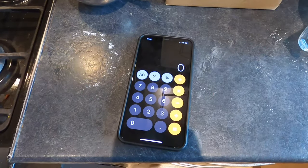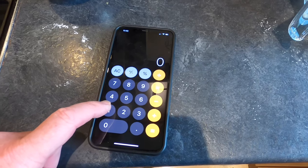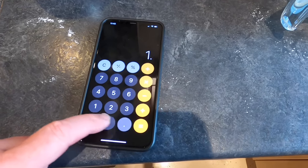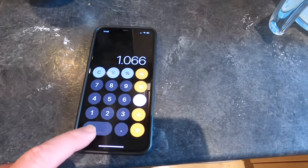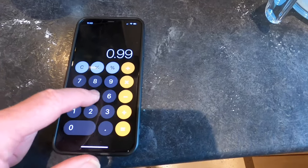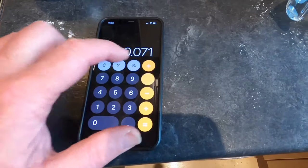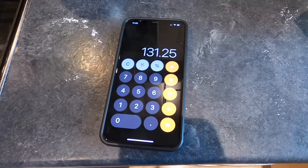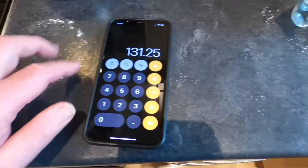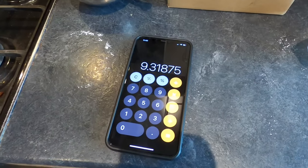Lovely. So I'll just work out the alcohol by volume for this brew. I started off with an original gravity, a Battle of Hastings 1066, 1.066. I deduct from that the final gravity, which is 0.995, and that equals 0.071. And then I multiply this figure by 131.25, which gives me a final ABV of, drumroll please. Oh! 9.3%! I was not expecting that.